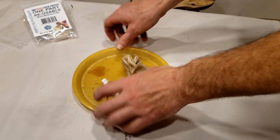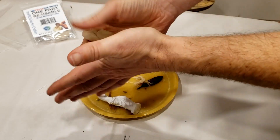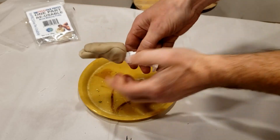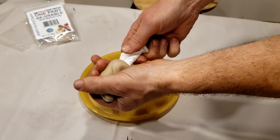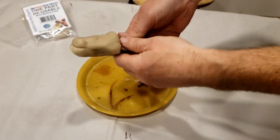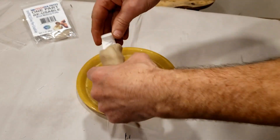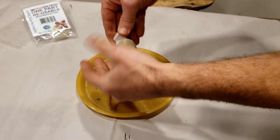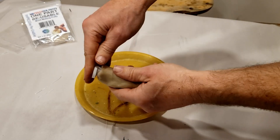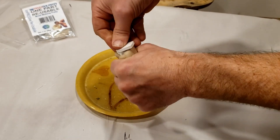To make a mold with Impressive Putty, heat it into putty form and press it over and around your part. It's best to smooth out the putty first to remove any creases. You don't need a mold release because the activator in it that allows you to reuse the putty also acts as a release agent. This activator can leak out, so be sure not to leave the putty on top of any furniture or rug — but if it does, just use hot soapy water to clean it up. It shouldn't stain. When it hardens, it's a pliable rubber and it won't stick to most surfaces.